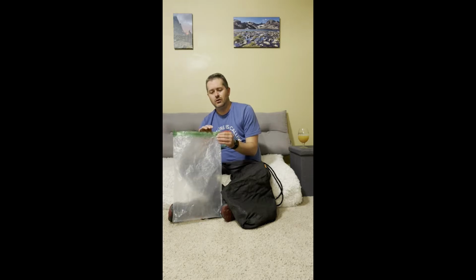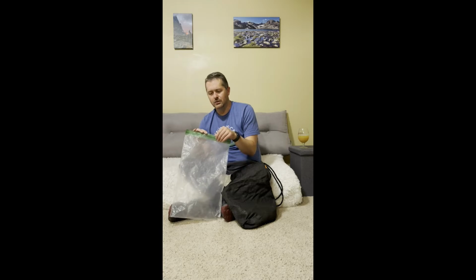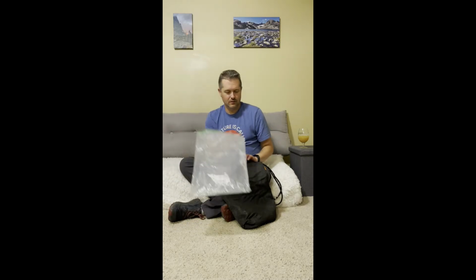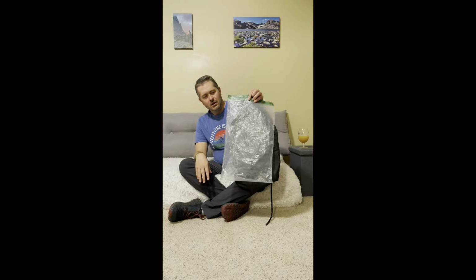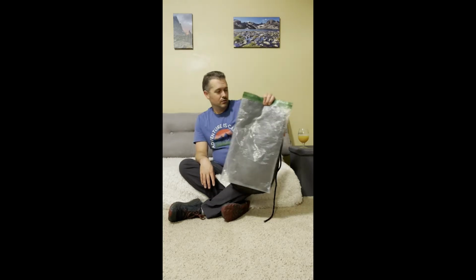It's definitely a solid piece of gear. The only thing that I have found is if you open and close it too many times, the things where it opens and closes tend to wear out, and they get harder and harder to close. And then, of course, one time I had a little chipmunk gnaw on it as I was preparing dinner, and that made it difficult. But these things are amazing. Definitely, I don't plan on going back to a bear canister unless it is absolutely required.